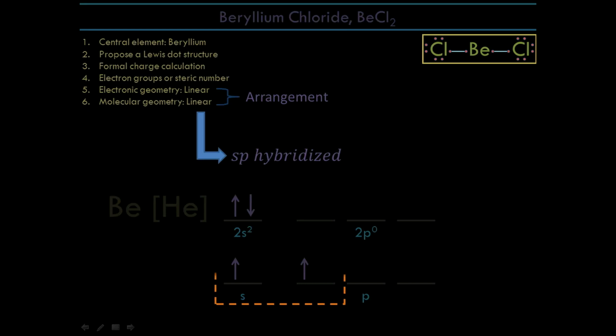and then the one that will fill it is the electrons from chlorine. So these two will form sigma bonds. Sigma bond here, sigma bond there. So sp hybridized, the orbitals of the central element will hybridize in order to accommodate bonding with the two atoms that it bonds with. Okay, so sp hybridized. So there you go.